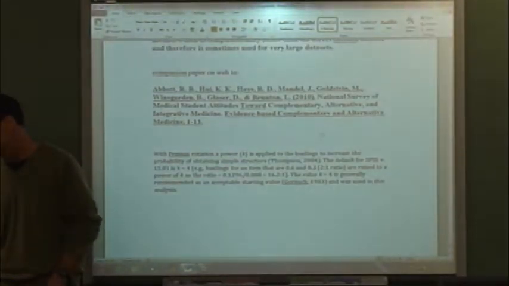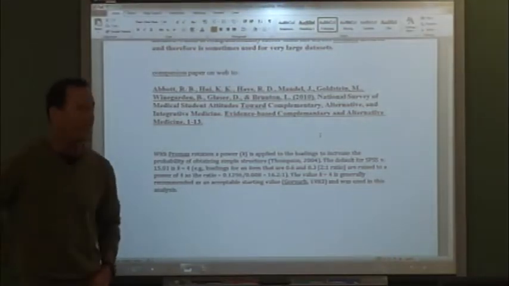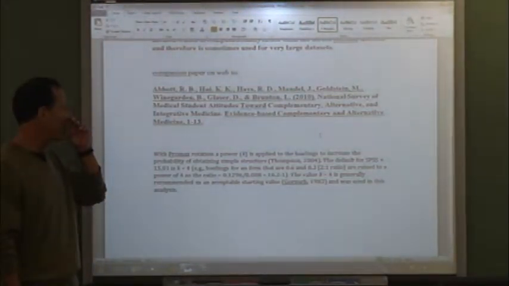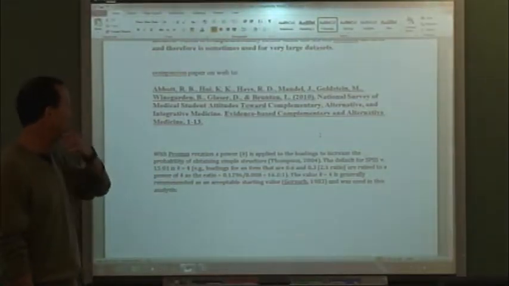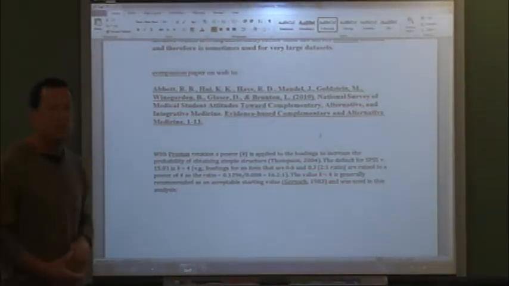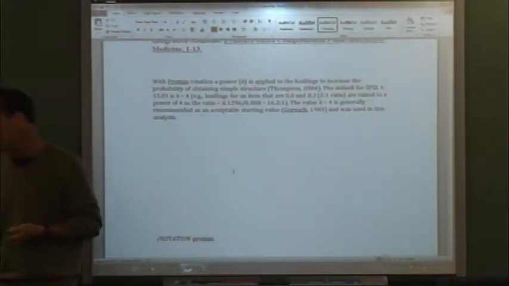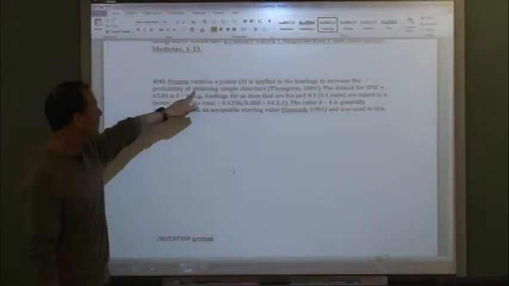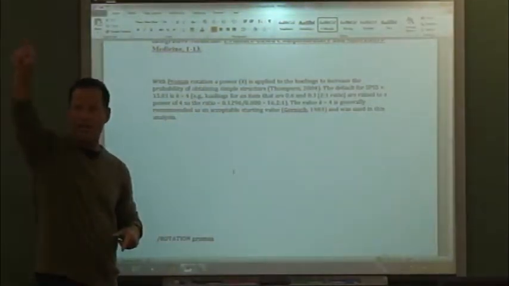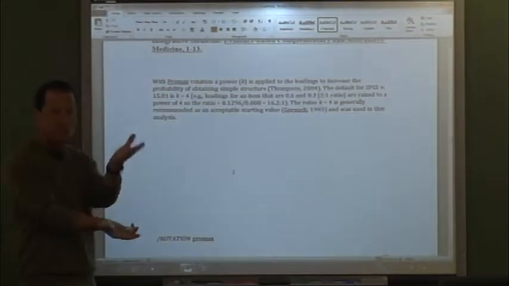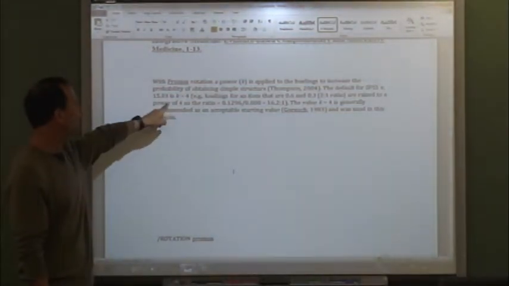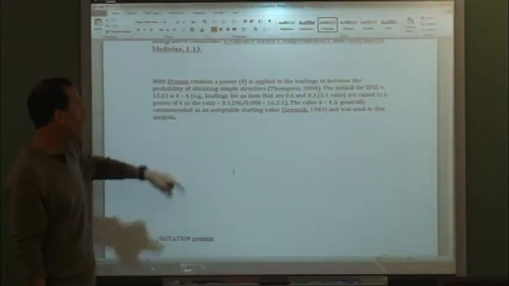Just if you're at all interested, everybody, I co-authored a paper with RAND Institute on evidence-based complementary medicine, a survey that they created, which we published in 2010. You'll find the paper on the web. We used a Promax rotation for this paper, and I go into depth on what Promax is. It's applied to the loadings. What it does is it puts a power, k, on the loadings and can weight them. The default for SPSS is k equals 4. What does that mean?